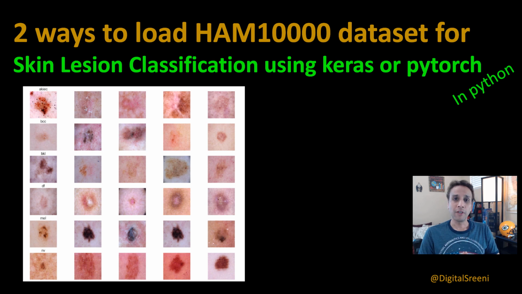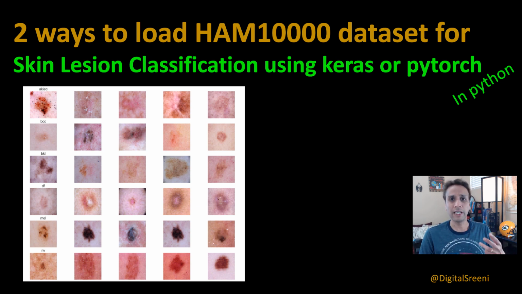In this video, I'm going to cover a topic that's heavily requested by our viewers of this channel. And this is basically classification of HAM10000 dataset into one of the 7 classes. And this video is dedicated to loading these images, whether you would like to work with Keras or PyTorch. You obviously have to focus on loading the dataset first. So I'm separating this from the actual classification video because this video by itself could be useful for you in loading other datasets that have very similar structure.